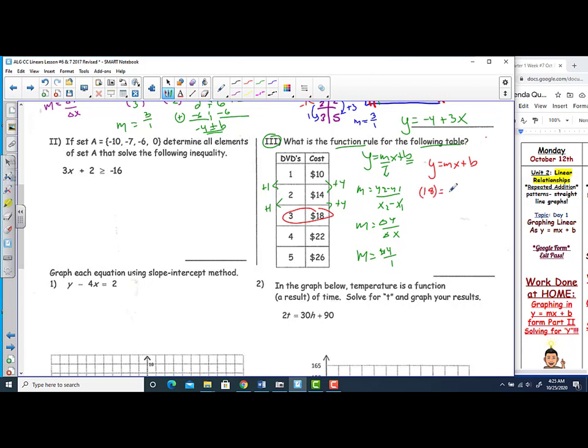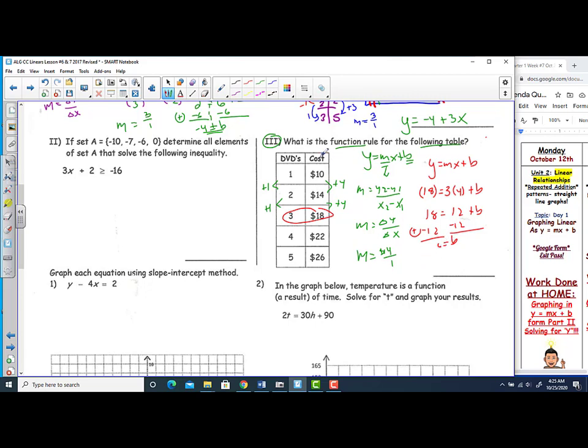There's the total cost, which is a result of purchasing 3 CDs for $4 a piece, starting at b. So 18 is the result of adding 12 to our beginning amount. If we subtract out that 12 from the beginning amount, we'll find out that this relationship started at 6.